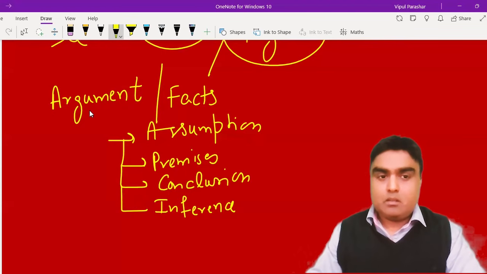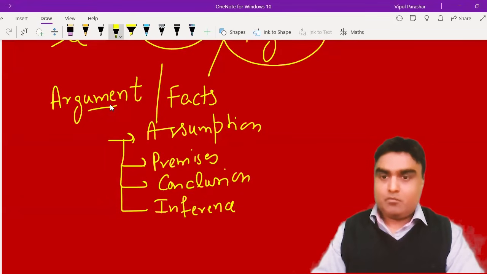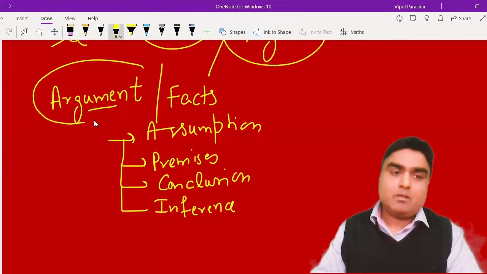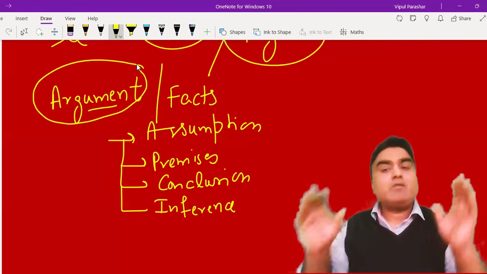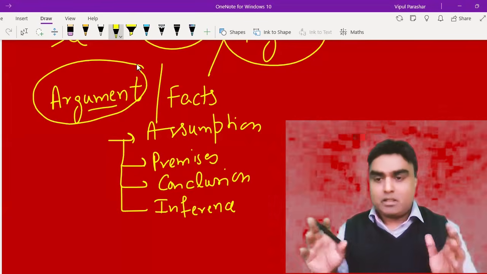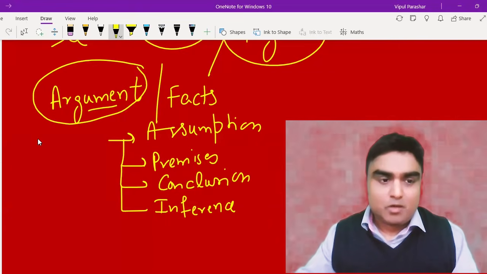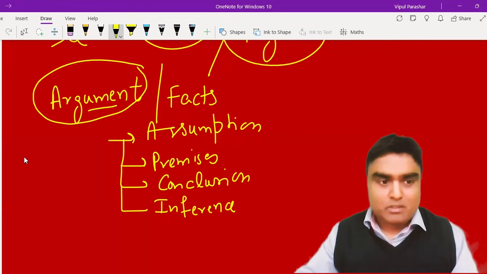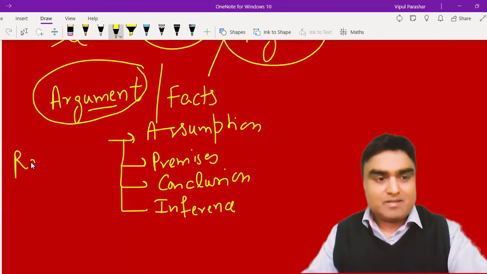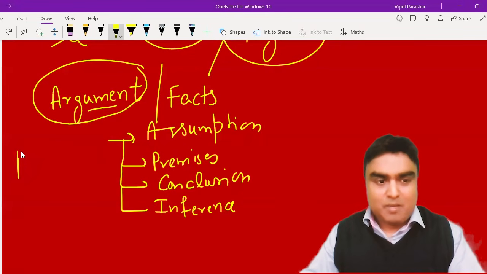What is an argument? I am having an argument. What does it mean? It means I'm having a fight, I am having some discussion with someone. But in here, for the IQ test, when we talk about argument, argument basically means it will be having some assumptions. No, not contradicting. Ashna, a contradicting view is called what? You are all from colleges, okay? It's called, very good, paradox. It's called paradox.